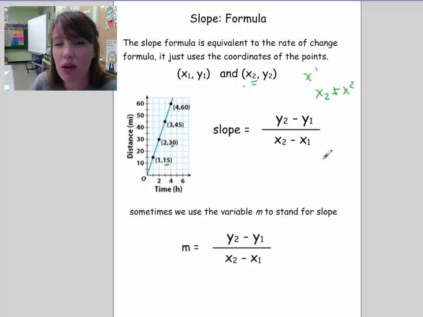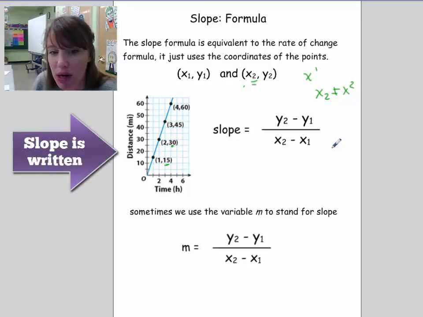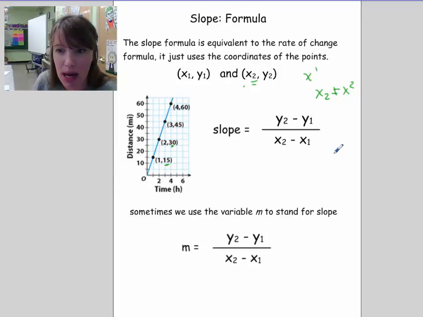And actually, we're not going to go through with the division. Slope is written as a fraction. So you're always going to want to keep slope as a reduced fraction, even if it's improper. We do not write slope as a decimal unless we are using statistics, the area of mathematics called statistics. If we're just in algebra, we are using slope as a fraction. And we never write it as a mixed number. It's just a tradition that we have. It's easier, because if we continue to keep it as a ratio, it's easier for us to see what the change of y is versus the change of x, and it gives us a way to describe the line.